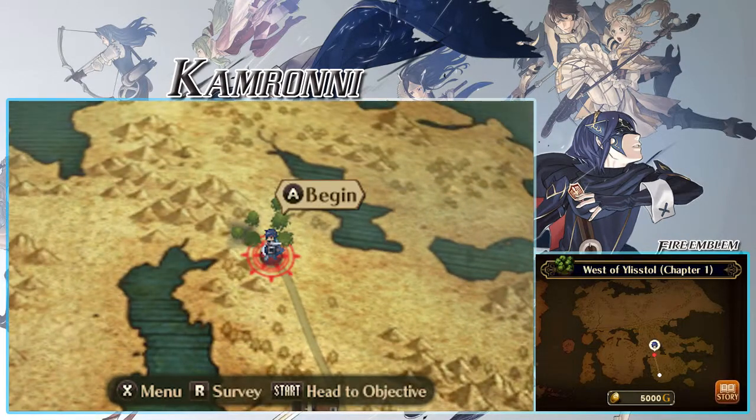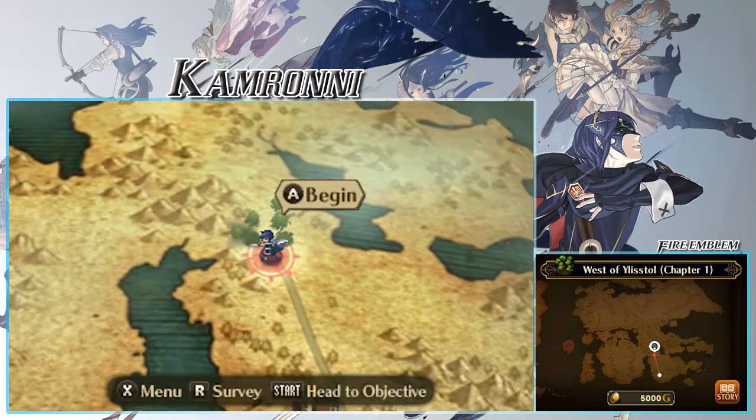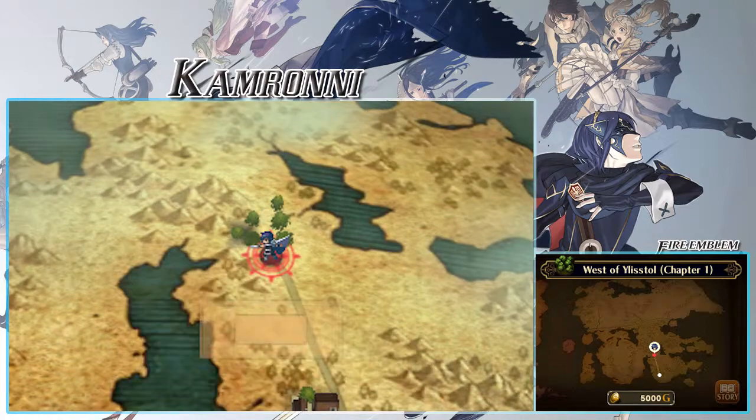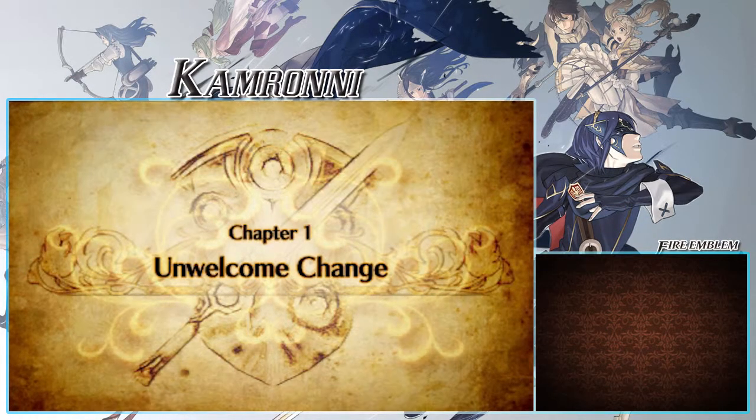So, in the last episode, we started it off with the premonition and the prologue, and in this episode, we're gonna head to Chapter 1, west of Yilstul. I still don't know how to fully pronounce this, but I'll get to that later. Anyway, Chapter 1, Unwelcome Change.